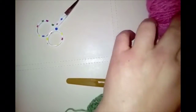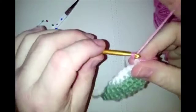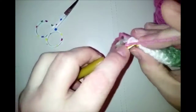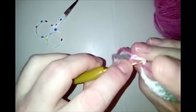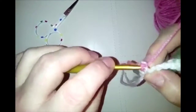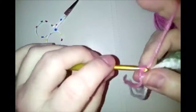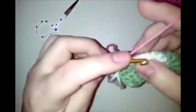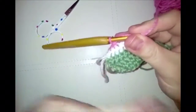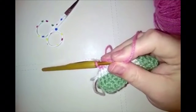So I'm going to start the new row to show you. We would chain 1 to turn, remember, turn your work, and then you would start your first single crochet in here. So first single crochet, there we go. So 1, 2, 3. I'm just going to work along this row, guys, and then back, and then I'll show you how that colour change looks.